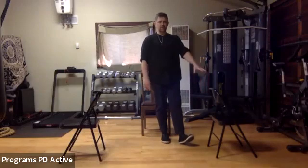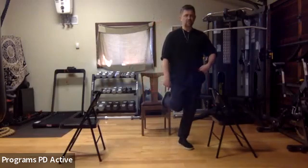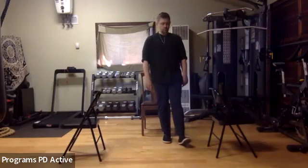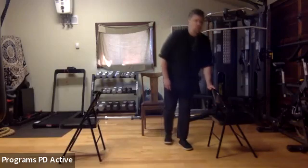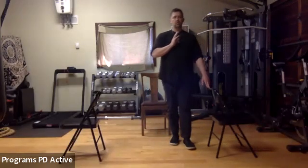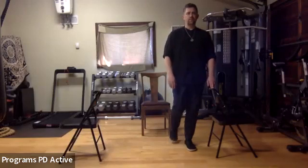Now let's go level 2. You may need your hand on the chair. Lift, lower, shift. Once this back foot's empty, bend the knee, lift, lower, shift. Remember too, if you're using the chair when doing the exercise, what you don't want to be doing is this, right? Use the chair to practice uprightness. So your hand can be on it, but you're not leaning off upright quality. That's at least the intention or the goal.